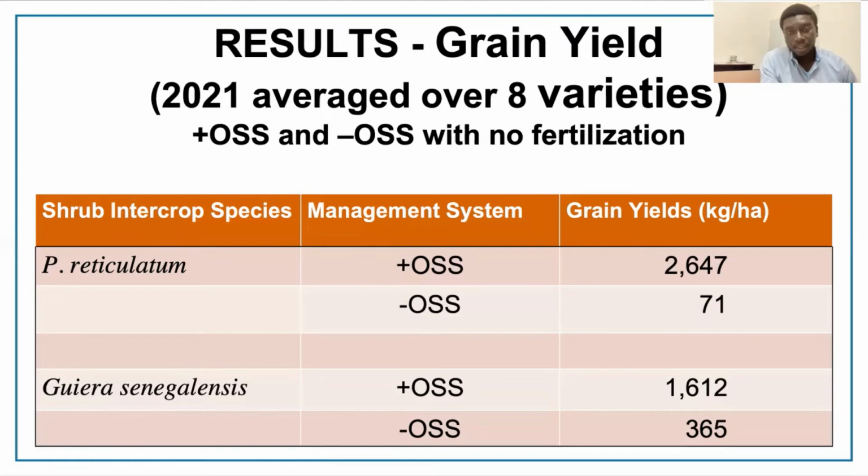In plots where you have nothing, the yield was very, very low. And when you look at these data, the potential yield of our varieties ranges from 1 ton per hectare to 3.5 tons per hectare. That means that the farmer can pretty much reach the yield that we can have in a managed trial in a research institute. And that is great. That means better resilience of the farmer. Next slide.